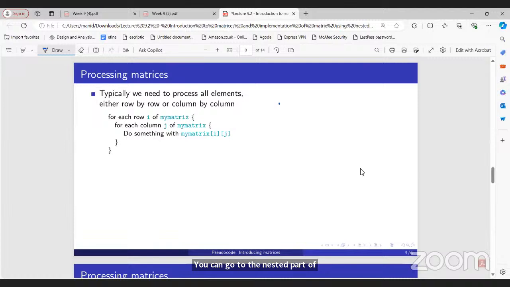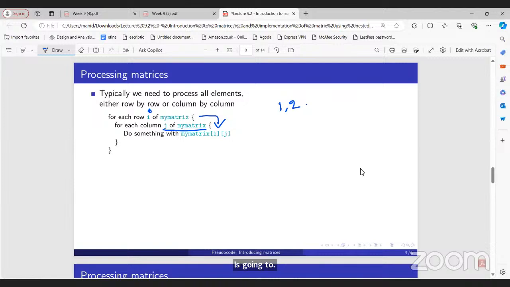For example, if I wanted row 1, column 2, then I will say for each row I, this will start from the 0th index. For that 0th index, it will come inside this for loop, and this inner for loop is going to iterate as many times as there are columns.